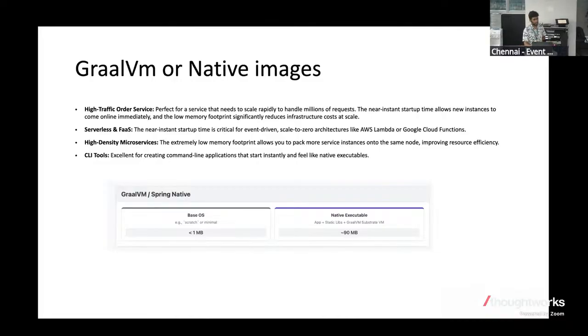Again, for CLI tools, or if you are building data pipelines, you want immediate startup, if you don't want a cold start situation. It also optimizes a lot of things at the base OS. The base OS is very minimal, and it has the native executable because it will not have the JIT compiler. As I said, they don't use the JIT compiler at runtime, so it removes the JIT compiler, code cache, and metaspace. So they remove a lot of things from the native executable.